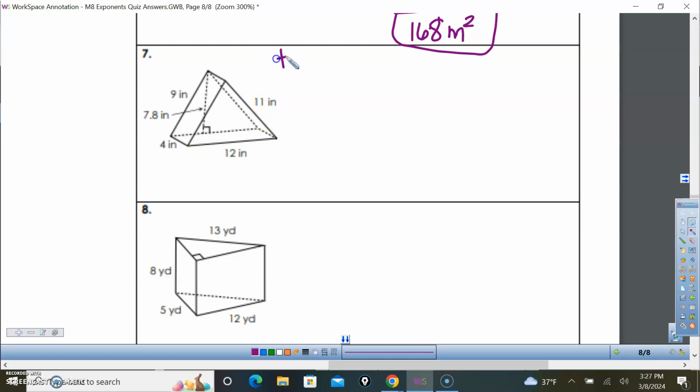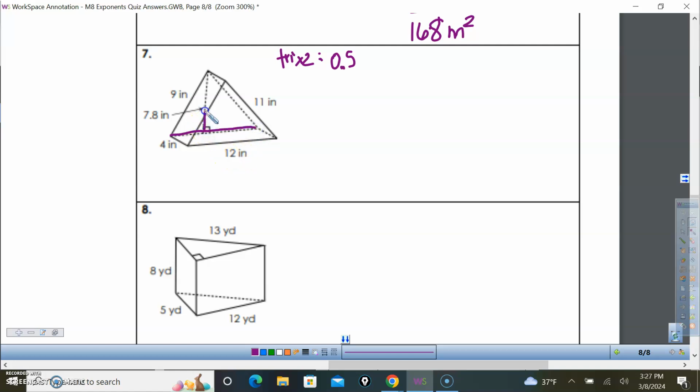So I'm going to start with those triangles times 2 because there's a front and a back. And so for those triangles, I'm going to start with that 0.5 because we always cut a triangle in half. I am going to find my right angle because the base and the height should form a right angle. And I'm going to go ahead and trace. It looks like the base here is this 12 inches.